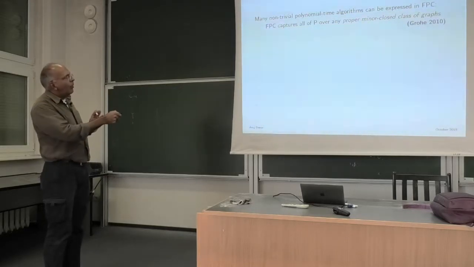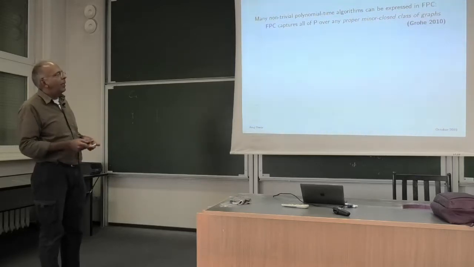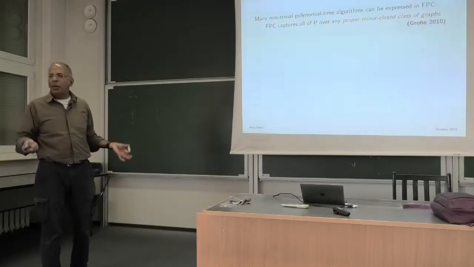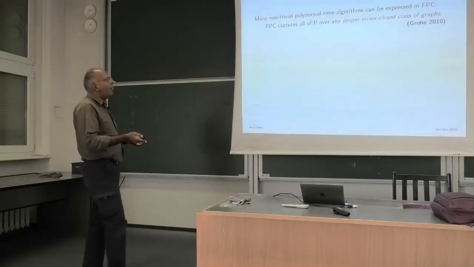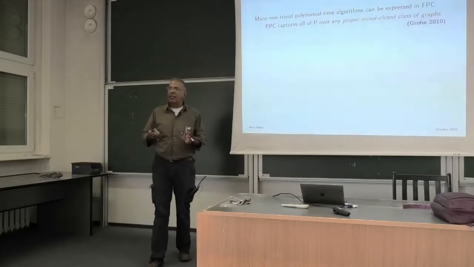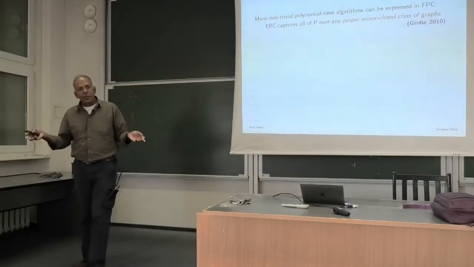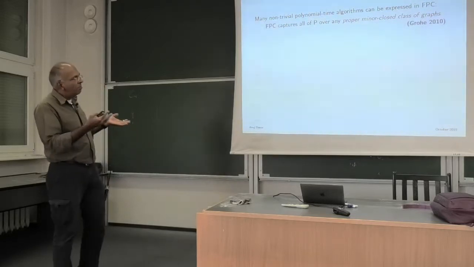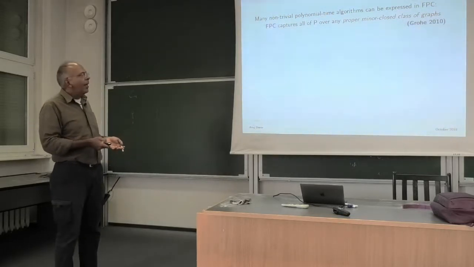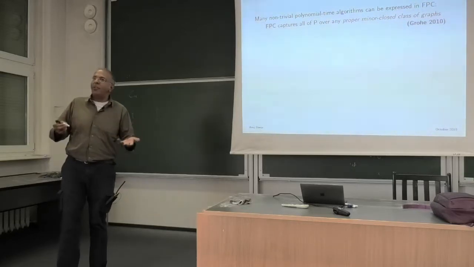There are many non-obvious polynomial time algorithms that turn out to be in FPC, and I should mention here Grohe's monumental work, which shows that any polynomial time property over any proper minor closed class of graphs is in FPC. This reproduces this whole Robertson-Seymour theory of graph minors inside FPC. So this is far from what I would call obviously polynomial time.